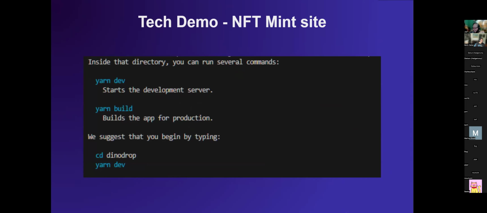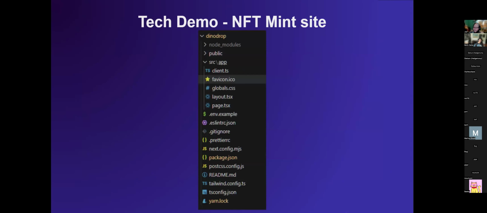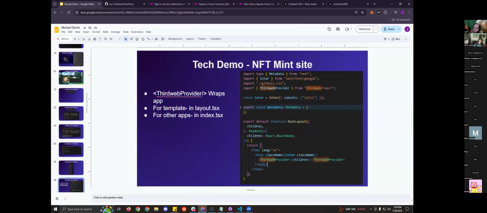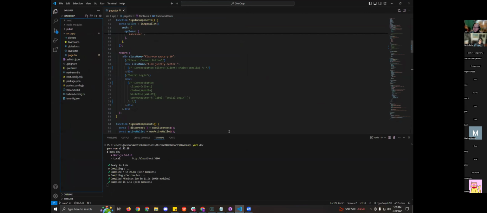If you're familiar with this kind of coding, the next step happens in every template and every framework you use. You cd into your newly created project, and to start running it, you just do yarn dev or npm run dev, if that is your preferred package manager. And once this happens, this is our Next.js framework. This is the layout of our app and kind of what you'll see from here. Let me go ahead and show you what that looks like code wise.